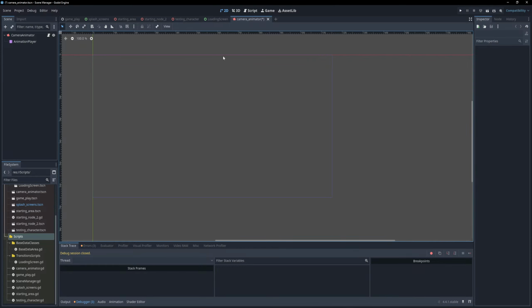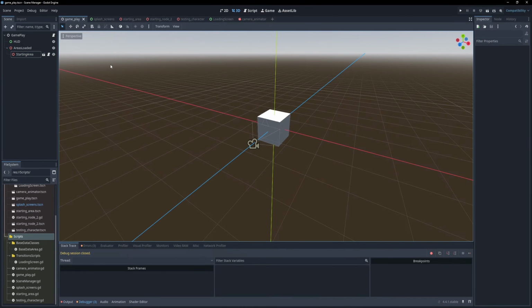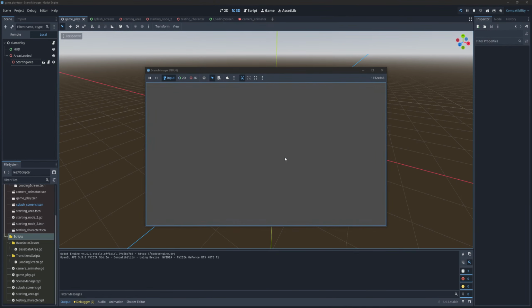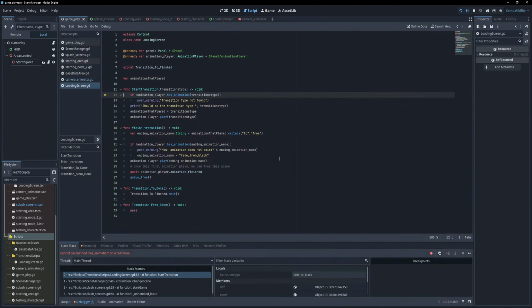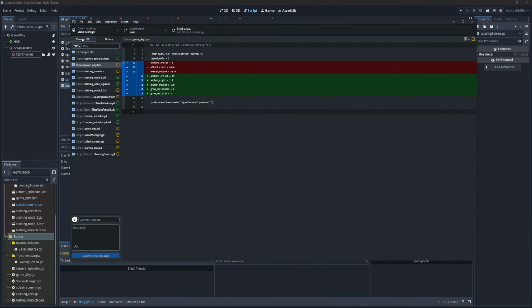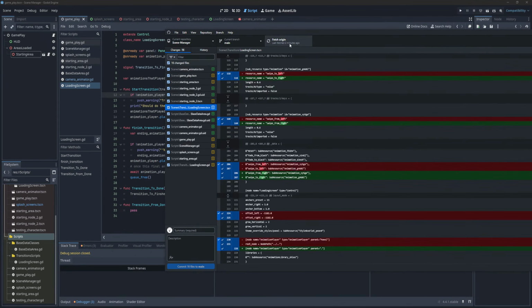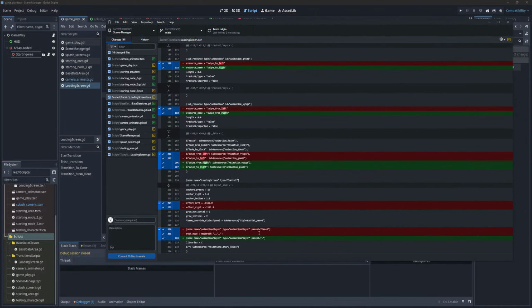Let's just delete that quick. Shit. Get up. Get up. Get up. What did I do? Loading screen. GitHub, what did I do? What did I mess up? What did I mess up?